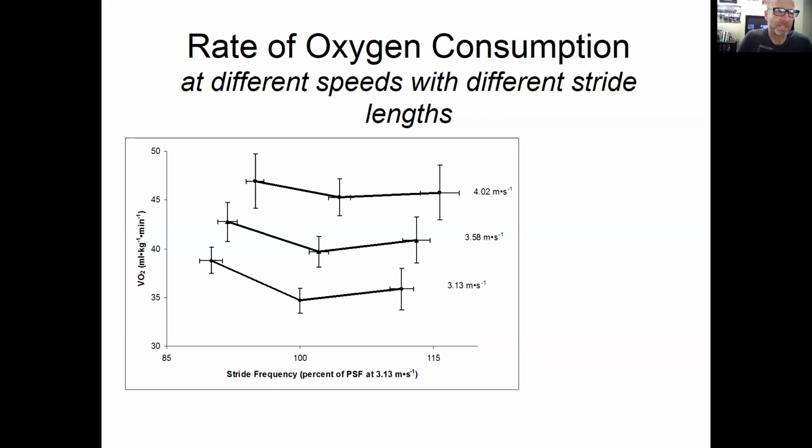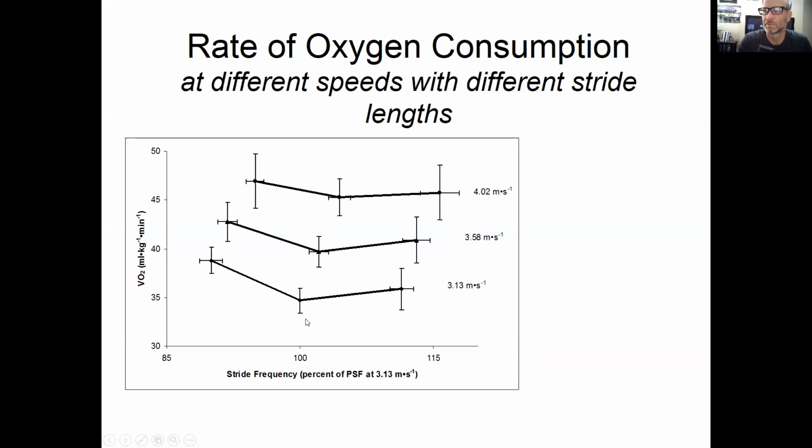What this is not picking up is any anaerobic contribution the system has to meeting the intensity of exercise. And maybe what's going on here is the runners were using more anaerobic metabolism as speed increased. But nevertheless, we've got these data, and this U-shaped phenomenon, it's sort of there, but not that really. But it does get flatter as we go faster. Interestingly, the preferred stride frequency increases just a little bit with speed as well.